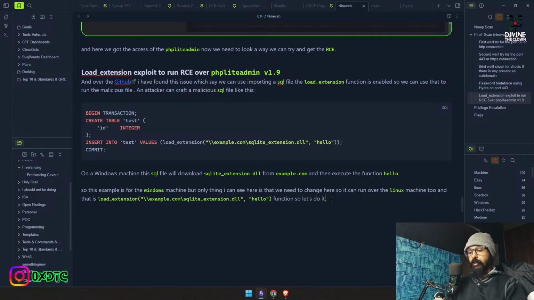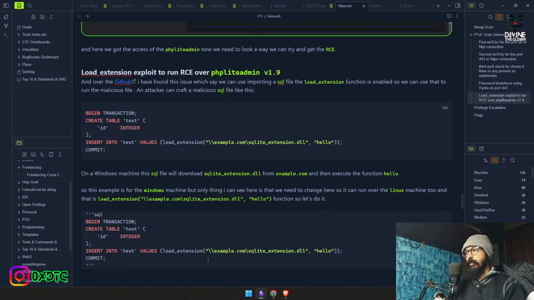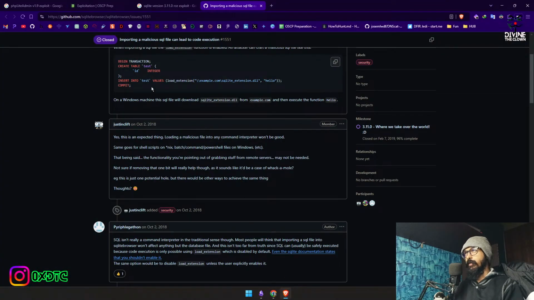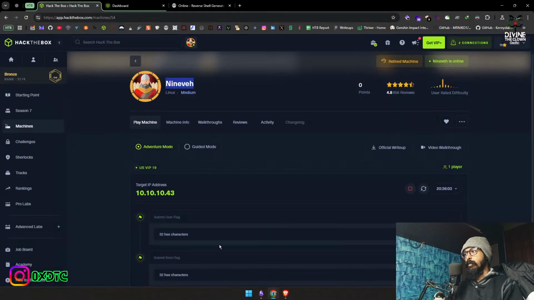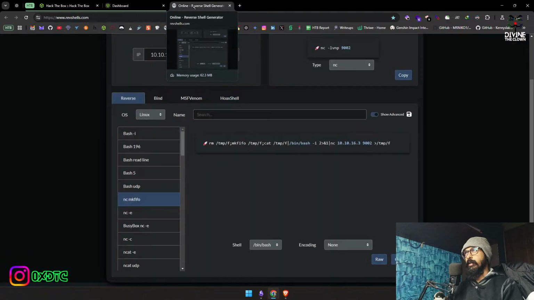So let's do it. And we're going to copy this. Instead of, it's going to be SQL, paste it here. We are calling the file. I'm not sure if we can run the RCE or any sort of shell script in here, so let's check that.